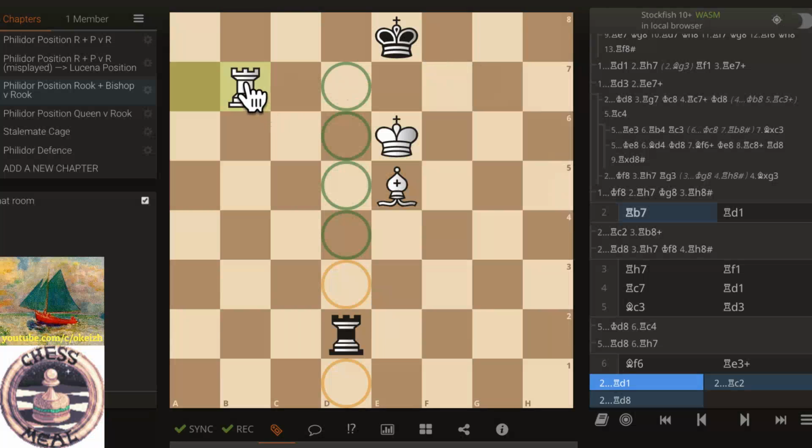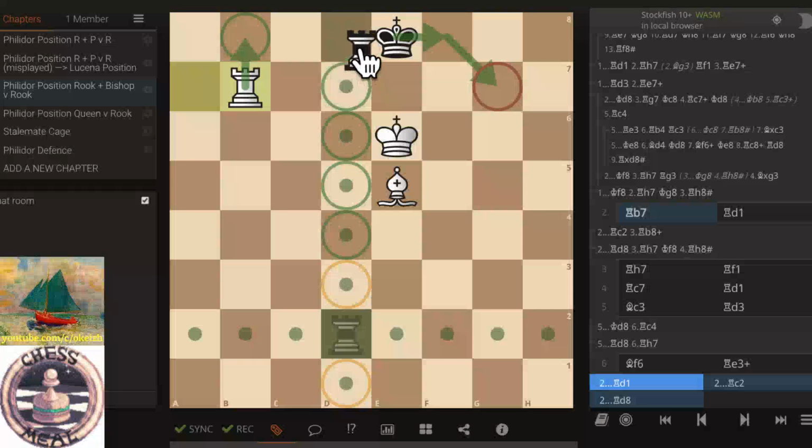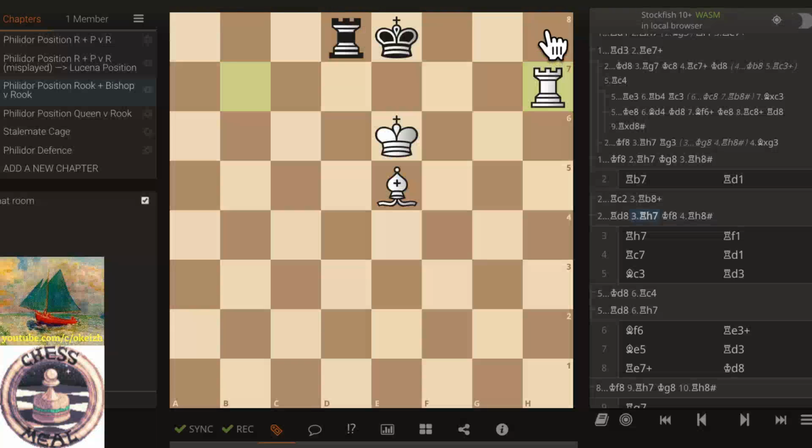And since we're still threatening checkmate, and the king can't move to try and run away from the mate, because this square is taken, all black can do is move the rook to one of the two yellow squares. He can't go all the way back here, because otherwise we do what we saw at the beginning. If he goes all the way back here, we just swing across and checkmate, and there's no defense.